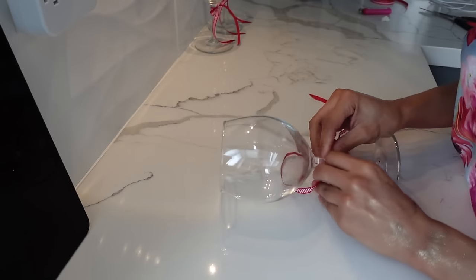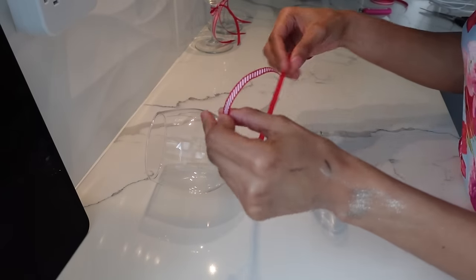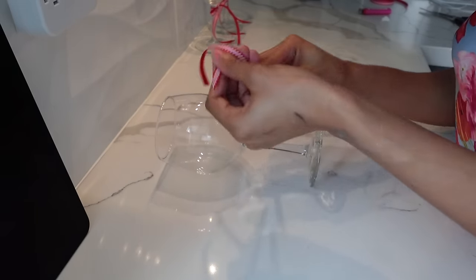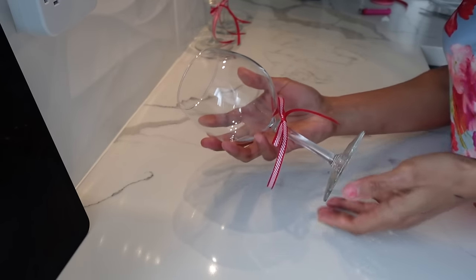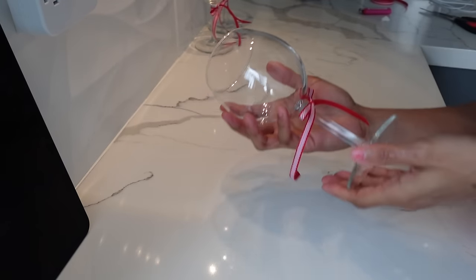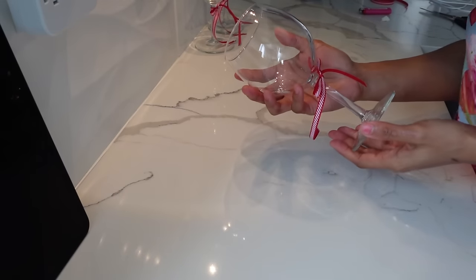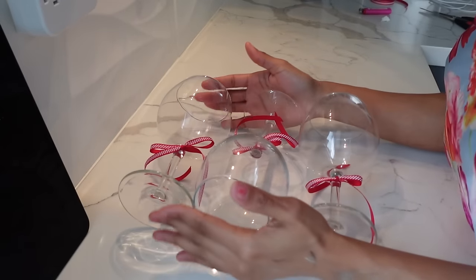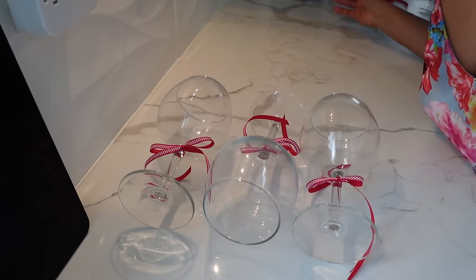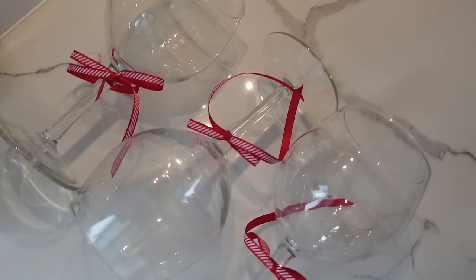We got the last one. Hey. Don't get crazy now. But I love them. They're so cool and so cute. Oh my God.